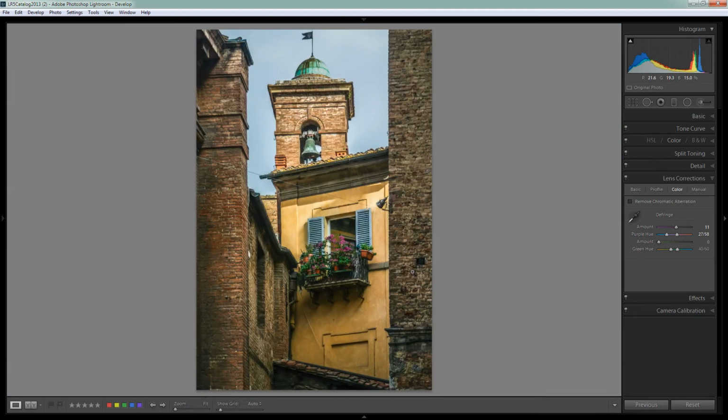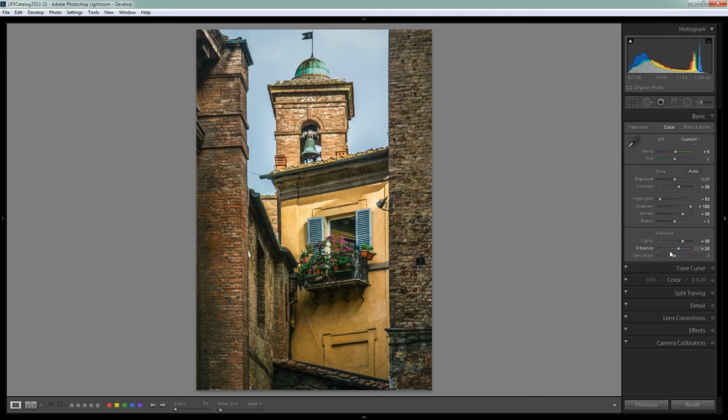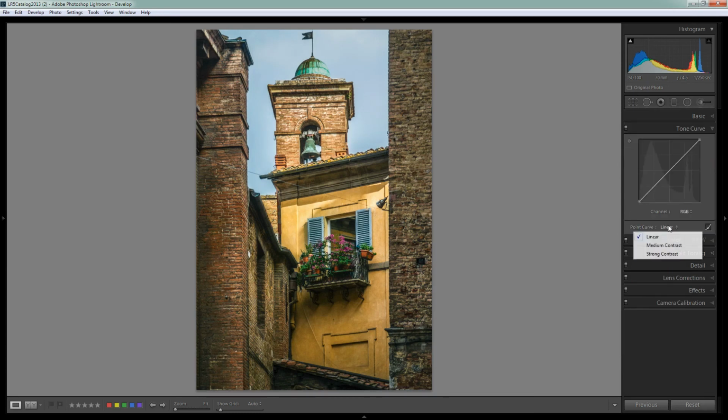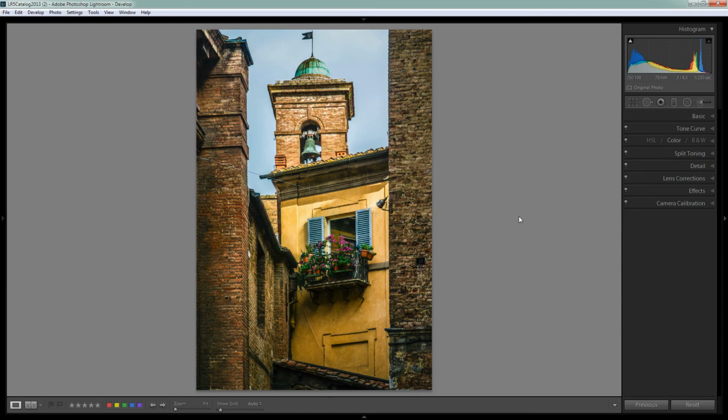And let's just zoom out, and I'm thinking probably just a little bit more vibrance. This is just lacking a little bit of punch here. Maybe a little bit more vibrance and maybe a bit of a hit with the tone curve. Let's see what medium contrast does. Well, that's a much nicer result. I'm really liking that effect. Since we came here to really improve this image, let's throw a little bit of extra contrast into it.